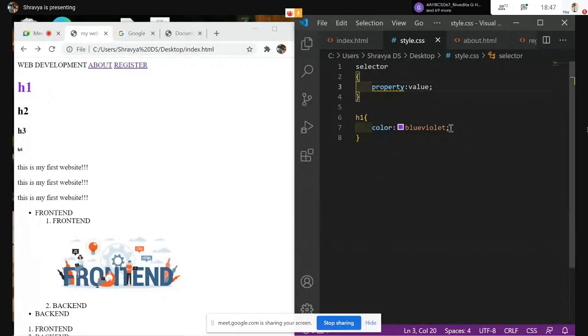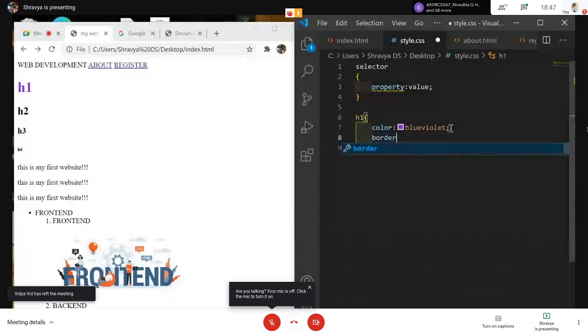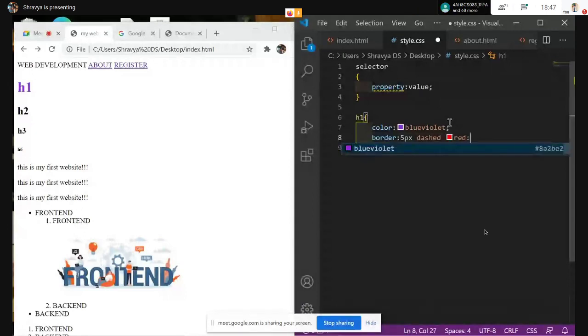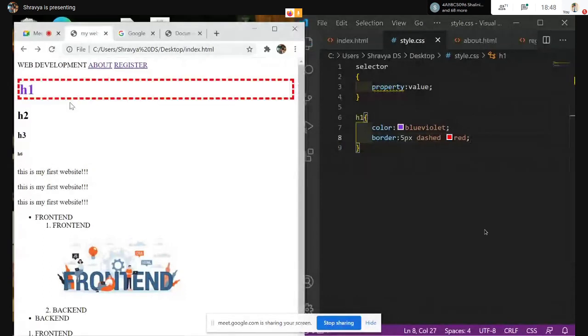Say we want a border of 5 pixel thickness, which is dashed and red in color. I'll save it and refresh. So this is how you can style your sheets. You can see the border over here.